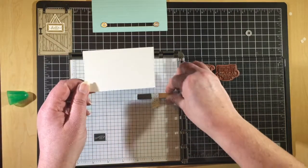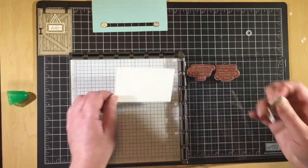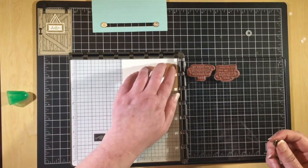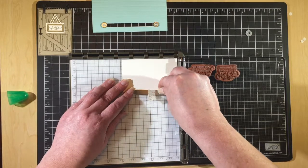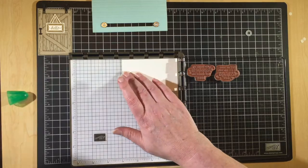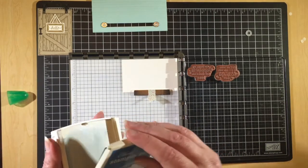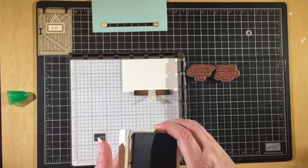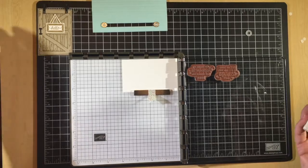You're going to take the piece of Whisper White cardstock that is in your kit, put it in the corner, and then put the magnet down so it holds it in place. These magnets are very, very strong, so be careful and do not put them near each other. It comes with 2 and they will break if they hit each other.